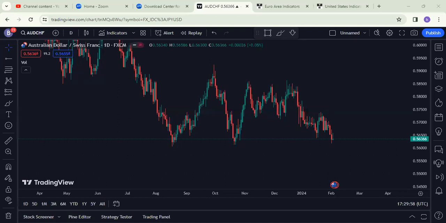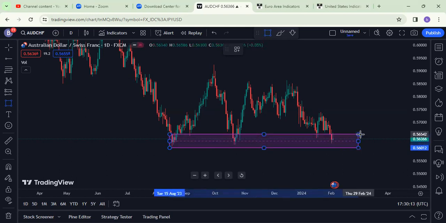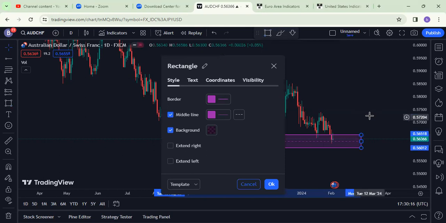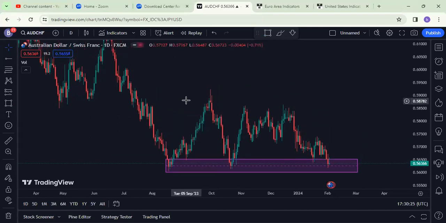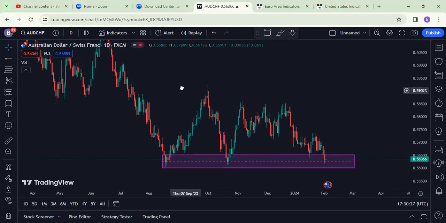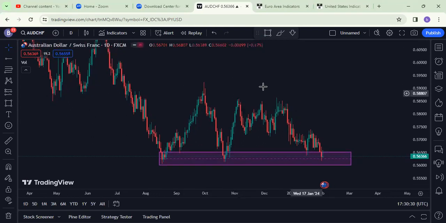This is Australian dollar and Swiss franc. And initially when we opened the chart, this is what we saw. We saw that we have got a huge demand zone here, right? This was a good demand zone. We have got price moving to the upside, and this is on the daily time frame, right? And then we've got price auctioning in between this high and this low. So it was a very long, it still is a consolidation, right?